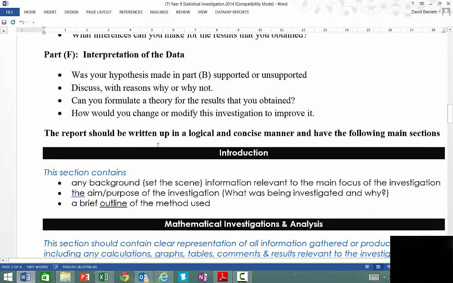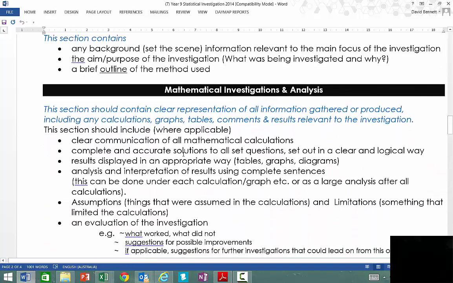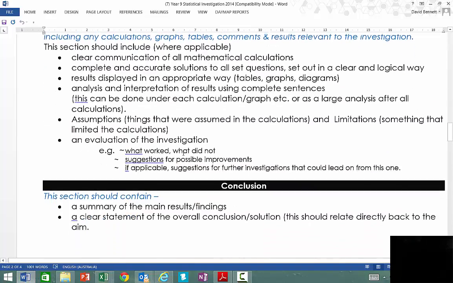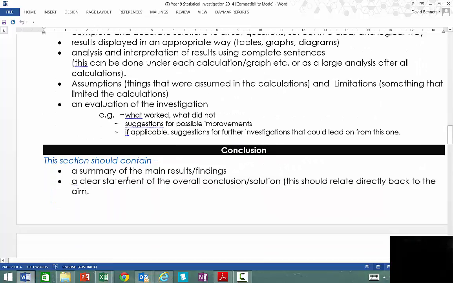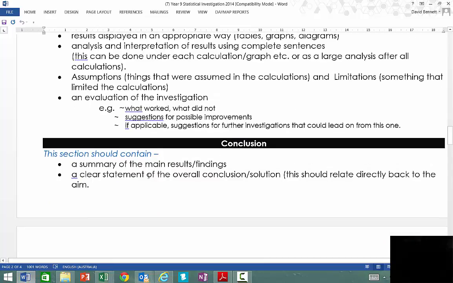When you do an investigation, you need to have an introduction that's quite clear. You need to have your data set, so explain how you collected your data, and you need to have your data displayed, and then you need to do some sort of analysis of your data. Finally you'll have a conclusion where you talk about what you've discovered. Here are some little hints on your sheet that give you some ideas about what you might want to write. When you start looking at your conclusion, you want a summary of the main key findings, a clear statement overall that relates back to the aim. So I've shown here that on average the Year 12s use their computer 2 hours more than Year 9s.